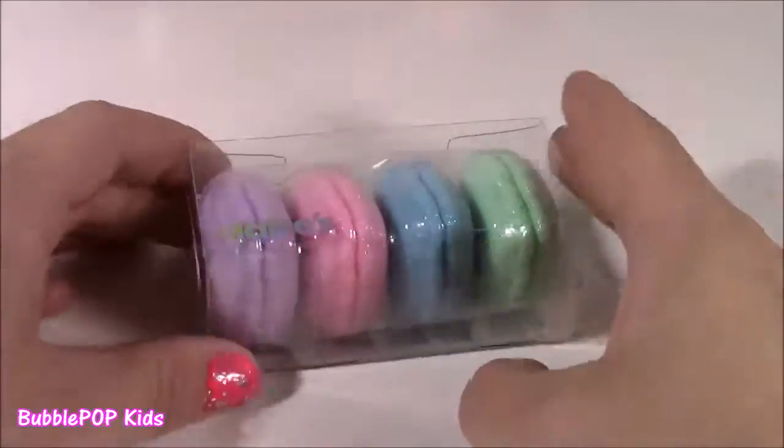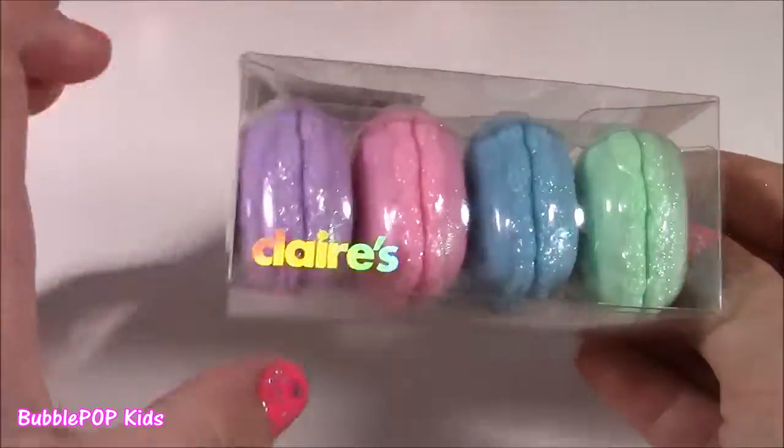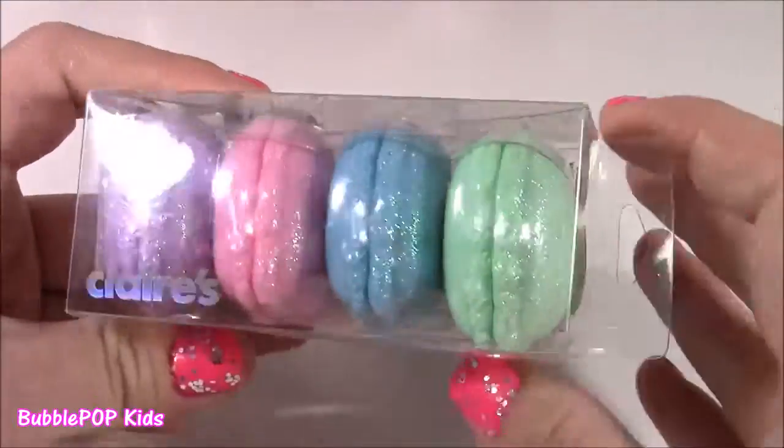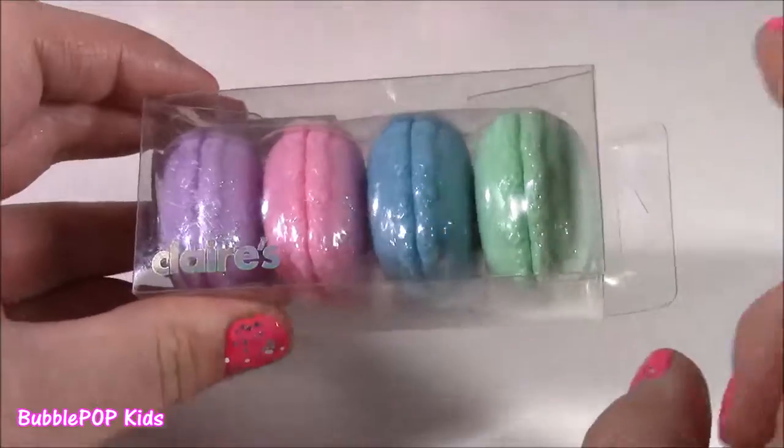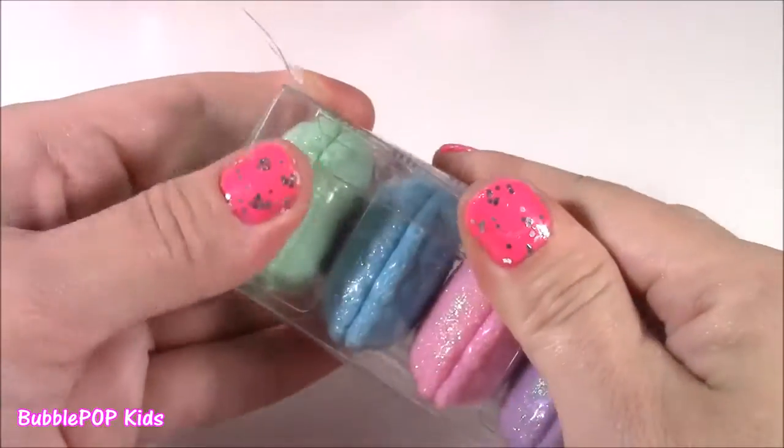First treat up is this 4-pack of Little Claire's lip glosses. Look at these, they're so adorable. They look like little macaroons. They're in the shape of hearts. I had these before, but they weren't sparkly and glittery. These ones are a little bit different.